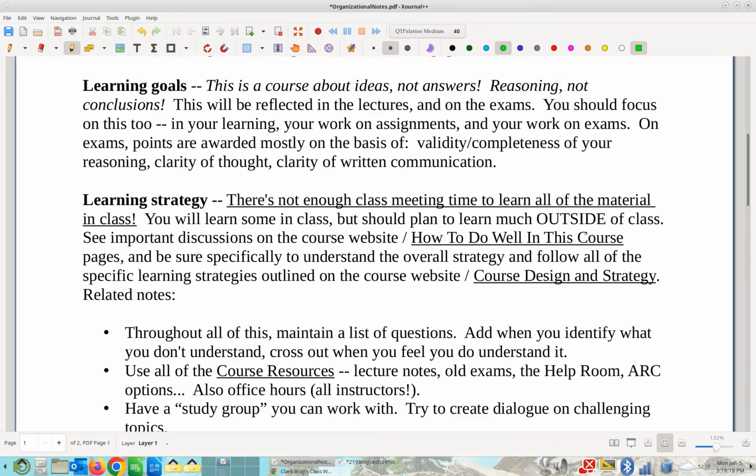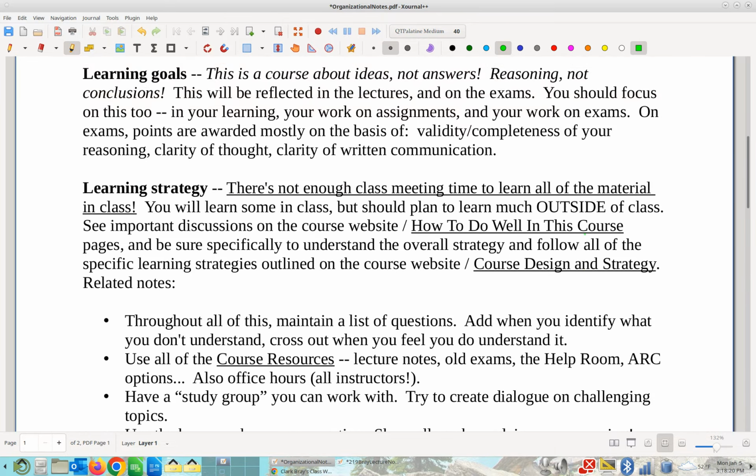Okay. Next big idea, really the last big idea, I guess, is how I've got this course designed to maximize student learning. Roughly speaking, there is just not enough time for all of us to learn all of the material during class time.